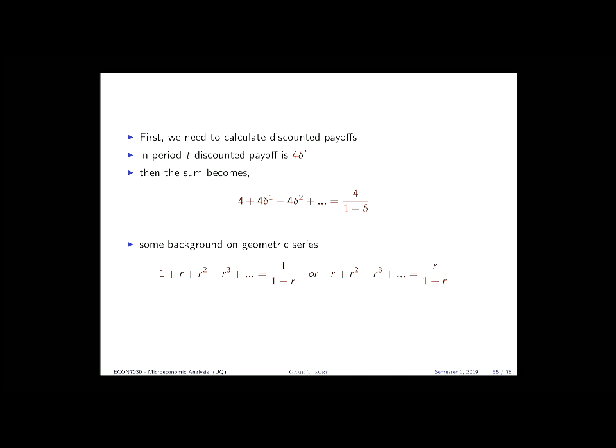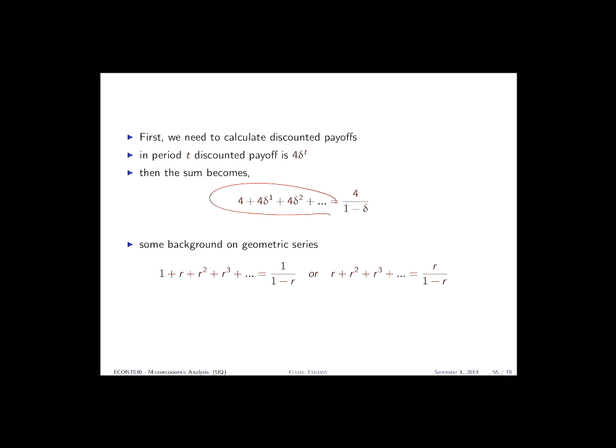Now here we need a little bit of background in mathematics, and that's called geometric series, finding the sum of a geometric series. If you don't know it, you can simply memorize it here. It's not difficult because we don't use it that frequently here. So why do we say the geometric series? Because the way the discount rates are multiplied by the payoffs will form a geometric series till infinity. And we need to have this sum in order to be able to compare the payoffs. Because if I just write it this way, I won't be able to compare it with any other number. We need to know what would be the sum.